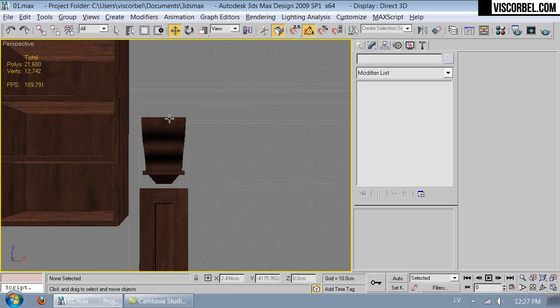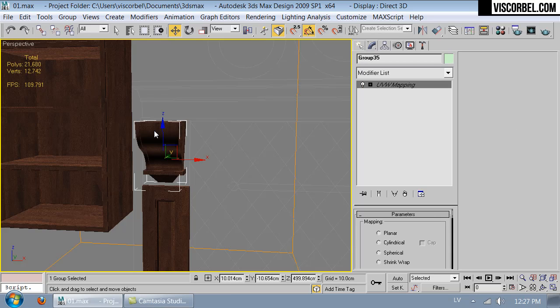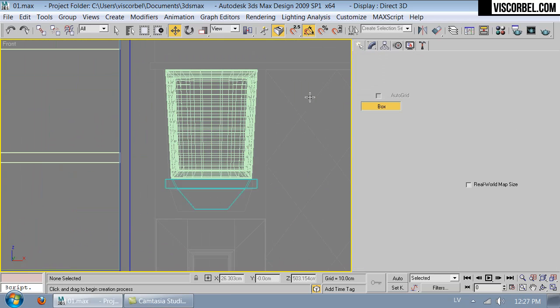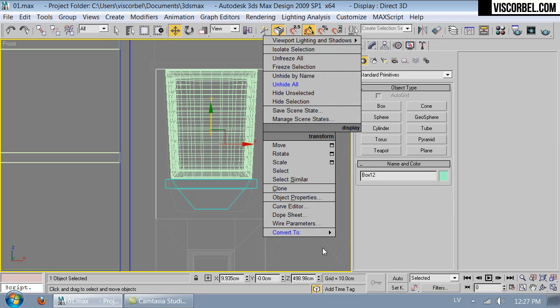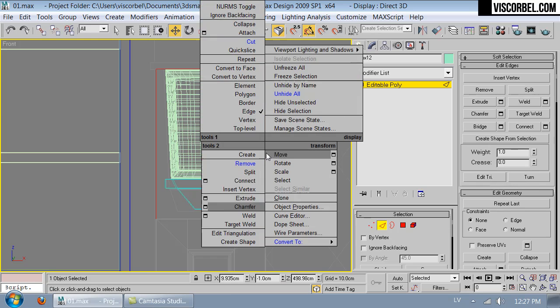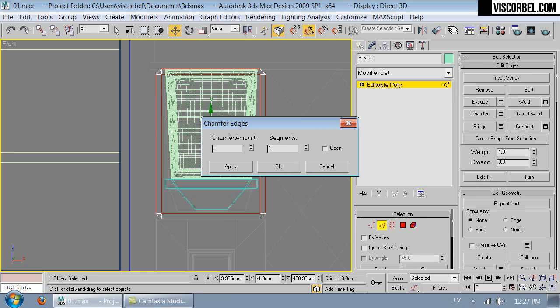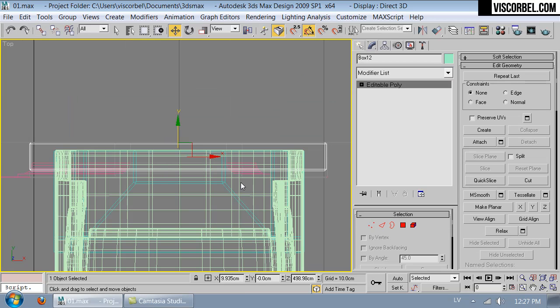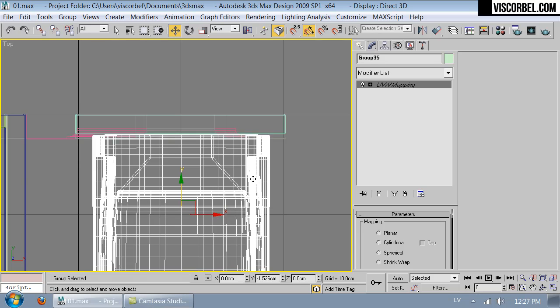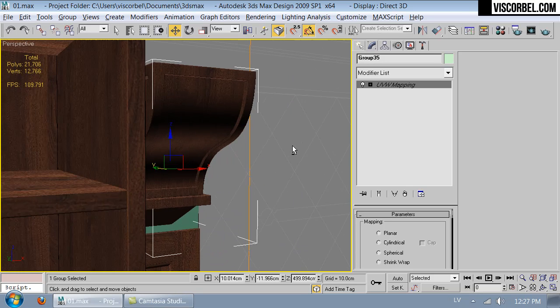Right. Should be a simple base for this object here. Something like a box. Maybe let's set it to 2 centimeters thick. Chamfer all the edges. Okay, like this.